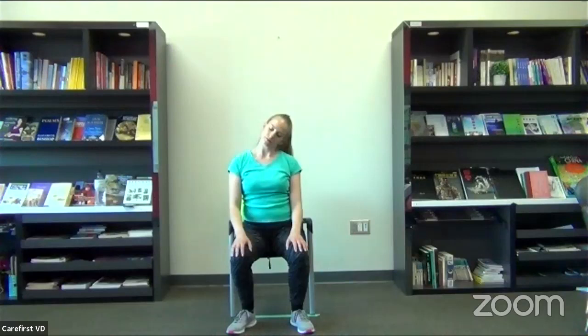Chin down to the chest, press your shoulders backwards. Three deep inhale and exhales.